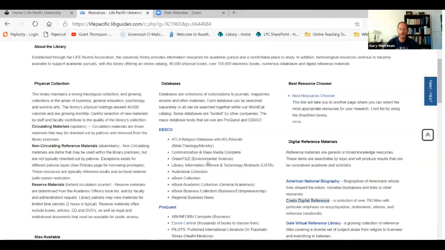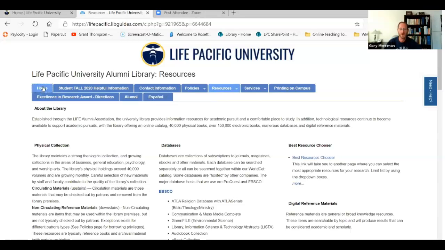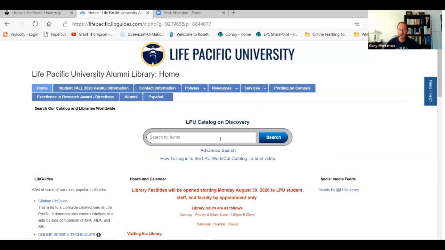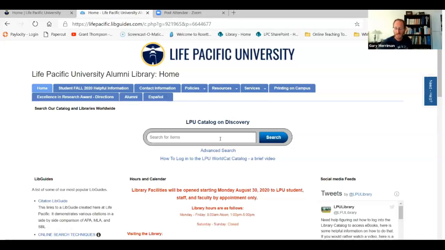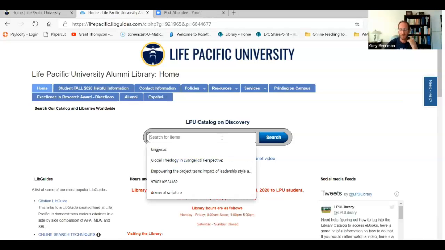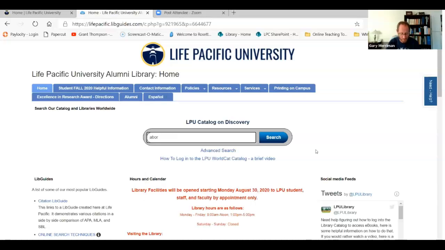I'm going to show you now how I'm going to go back to the home page, and we're going to use the catalog. How do you know what to search? How do you develop a search? This is probably what I call the easiest way to do it, okay? First, we approach it with what we call keywords. Just what is the term that you're most familiar with, okay? And so you would put it in here. I'm going to say abortion again. It's just a keyword term.